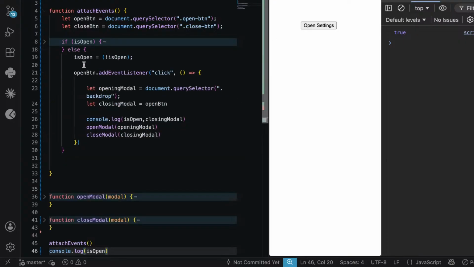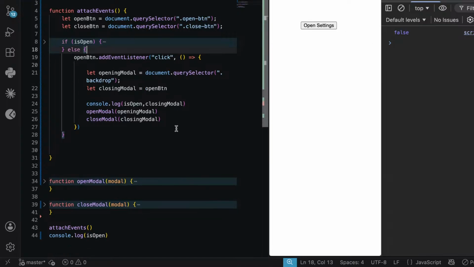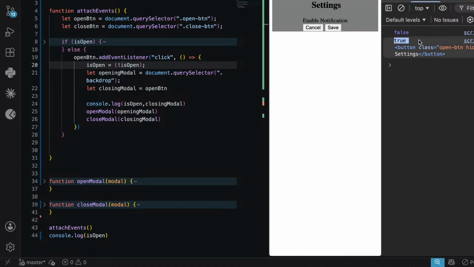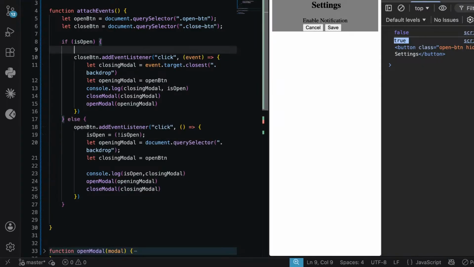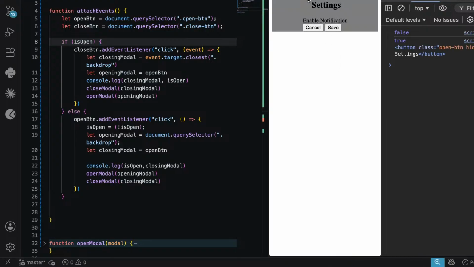What are we doing wrong here? I think this is wrong, and now it is false, right? So it is false. When the button's event is click, if a click is happening, then it should do the false, right? So it's true. When we click on this, it is true now. Okay. So if isOpen is true, the state is true, then what should we do? Just click.